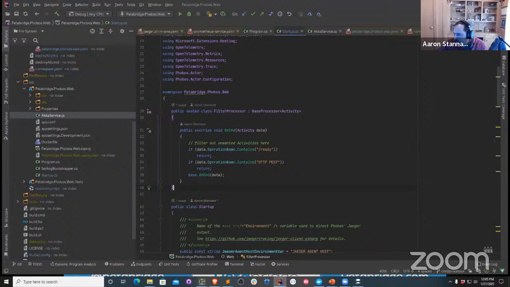Question from Arthur. We have seen message latency metrics. Does Phobos expose metrics for mailbox sizes as well? So in Phobos 1.x, we have a gauge that keeps track of that. We have not added those back to Phobos 2.0 just yet because I would have to allocate an observable gauge for every actor, which would be ridiculously expensive. So we're probably going to refactor that to use a histogram. In fact, I'm thinking about using histograms for just about everything: for keeping track of message processing latency, the frequency with which messages are tracked, and the distribution of messages inside your app. So I'm thinking about measuring all of those.